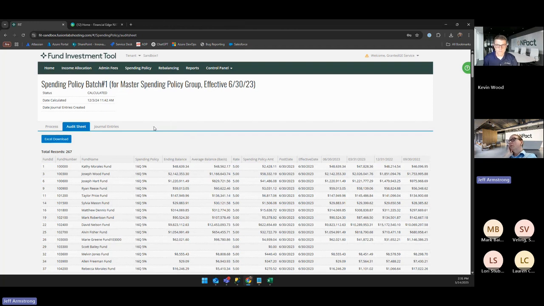Again, here the results, one row per fund. We can see for every fund what spending policy they are assigned, what's their ending balance as of this effective date. And again, this is typically a net asset balance, all the assets minus all the liabilities. What's that basis balance? And this will be that 12-quarter, 16-quarter average. And then 5% of that is here.